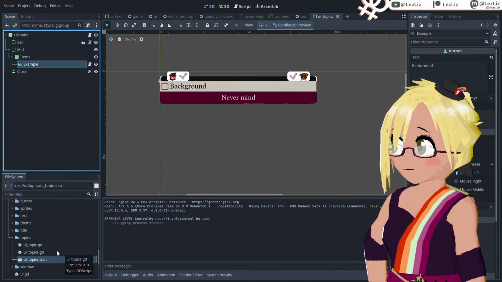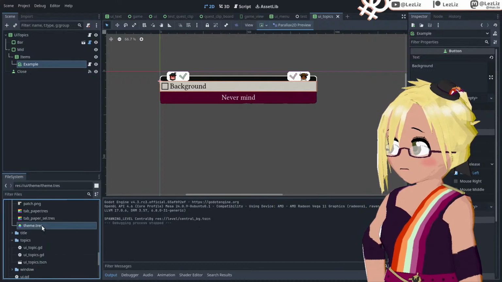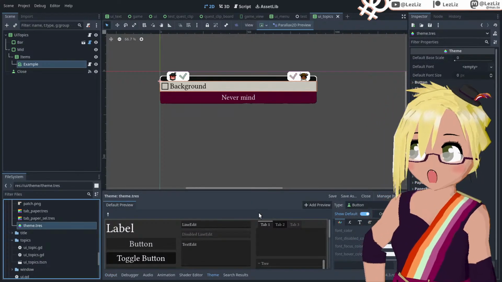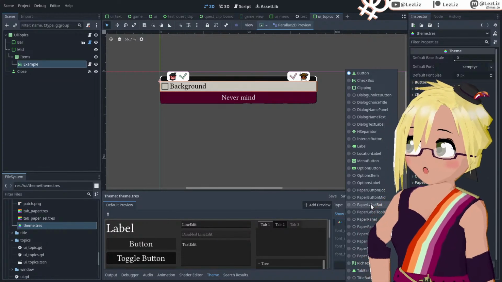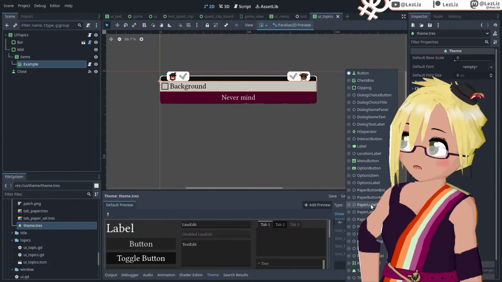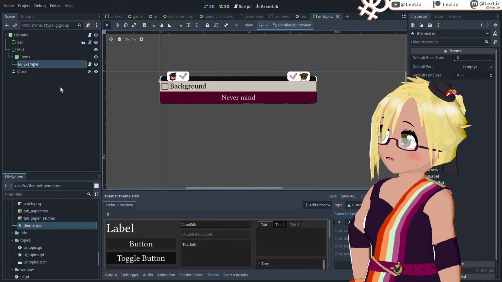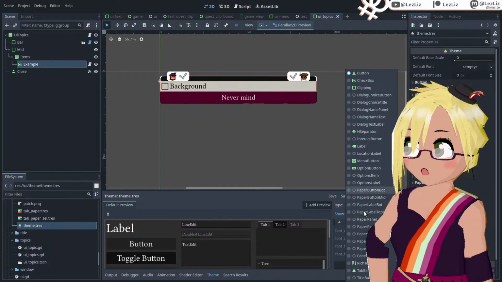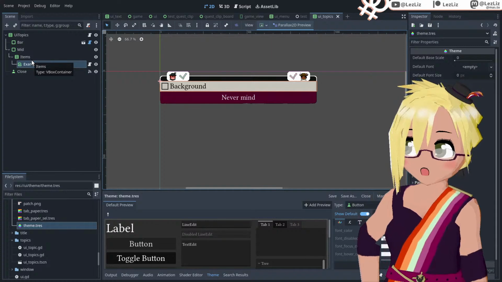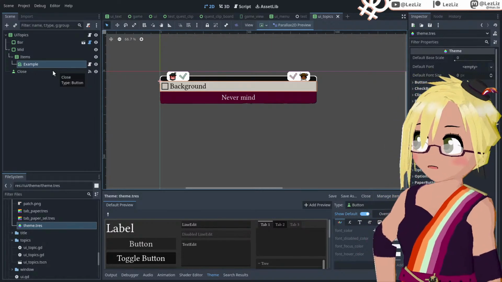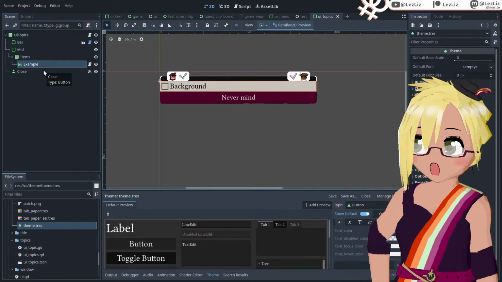Godot does have this theme editor thing that basically allows you to easily, or kinda easily, set up how things look. They are a bit of a mess at the moment. I mean, mine are, because I haven't been quite able to decide before this how to do this, what style to go for and so on.